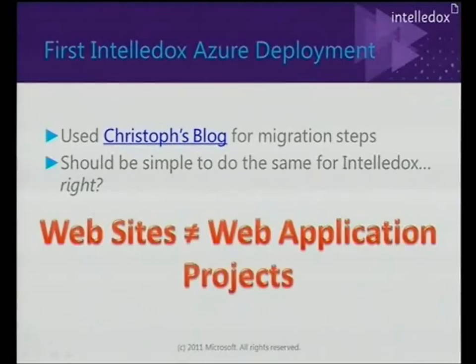But no. And given my awesome animation skills, you may even think I might have worked for somewhere like Pixar or something. No. But what we actually found was our application has progressed over the years and over many generations of .NET platform, and we had two website project types in our solution and not a single web application project type. Unfortunately, when you go to associate a web role for Azure, it has to be a web application project type. So it was back to the drawing board for us, or rather back to the product development team. Thanks, Bruce. So there was a little bit of manual work there.